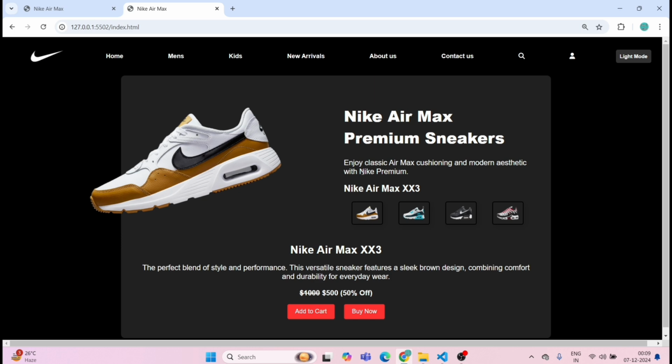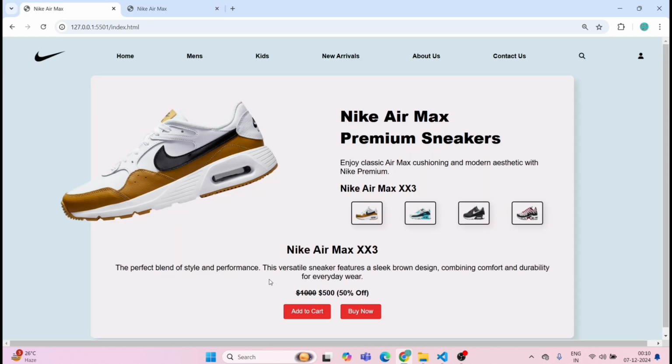So this website looks good. That is what we are going to do. It is a basic website, but a good looking website. The UI is good, the transition and everything is good. So yeah, that is what we are going to do. So without further ado, let's get started. I'll start with HTML, then we will start with CSS. So we'll design all the page with HTML, then we will write the CSS for this. So without further ado, let's get started.